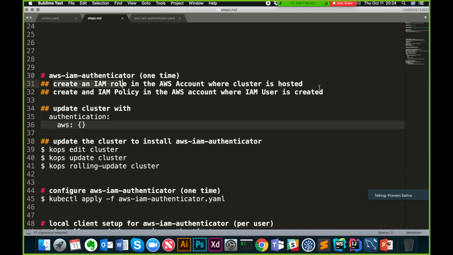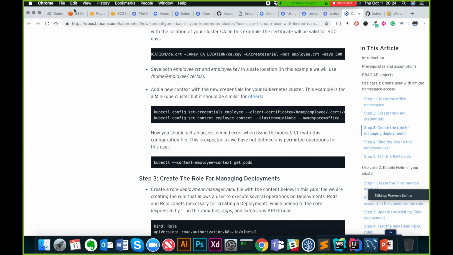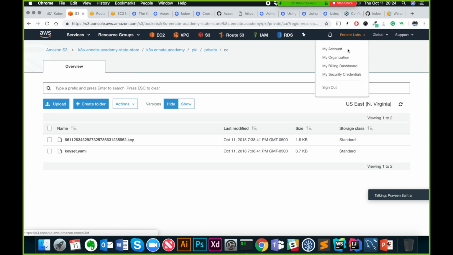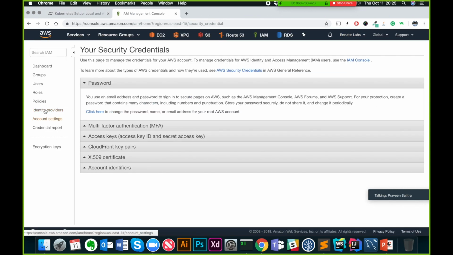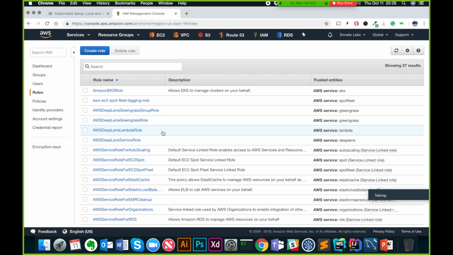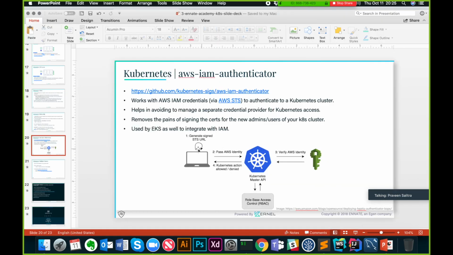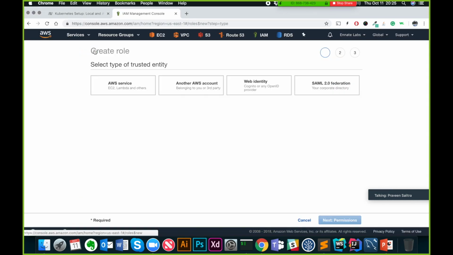So first of all, you have to create a role in your AWS account. I'm just going to go to IAM. You go there and create a role, because ultimately when you talk to STS, which is the security token service, you ask whether you are allowed to assume this particular role. So you have to create that role. Let me go and create a role.